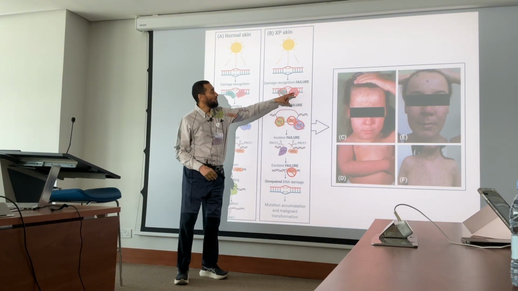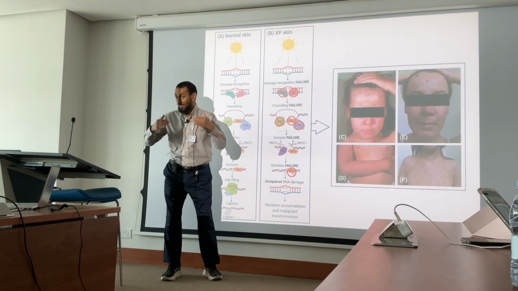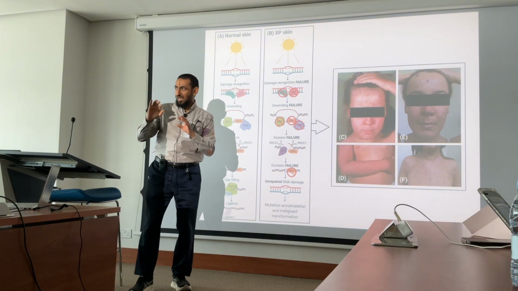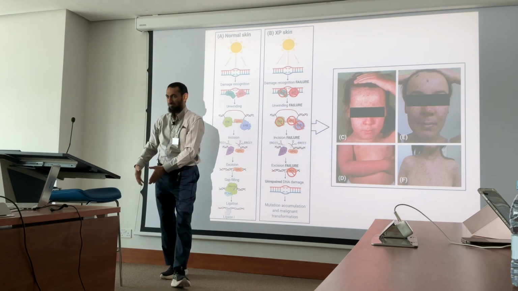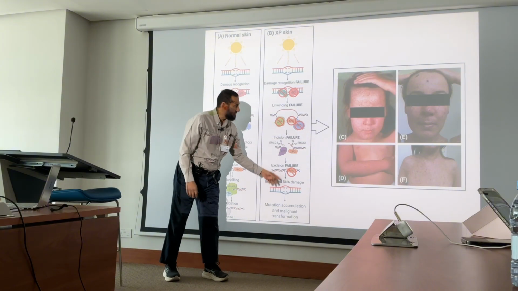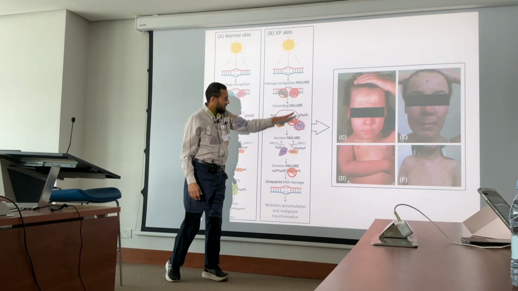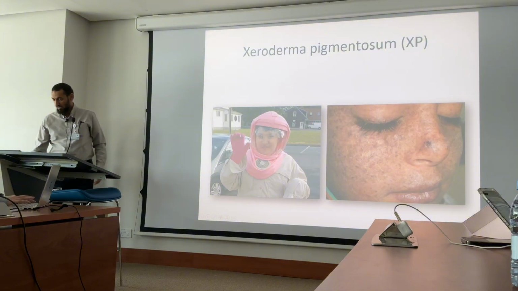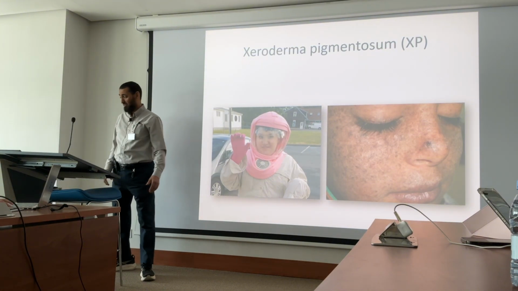There are other genes responsible for the production of the protein that unwinds. What I'm trying to tell you is that there are multiple genes, and every one of them is responsible for one single function of this repair mechanism that the body uses normally. Any defect in any gene may lead to xeroderma pigmentosum because of failure of this stage, or this stage, or this stage. You have to protect it after that.